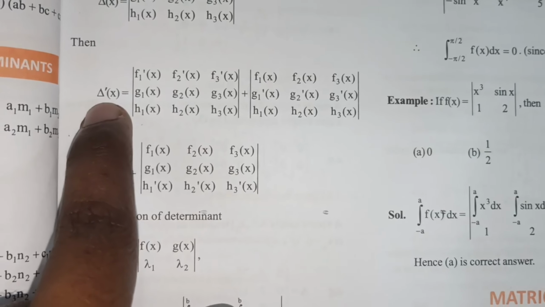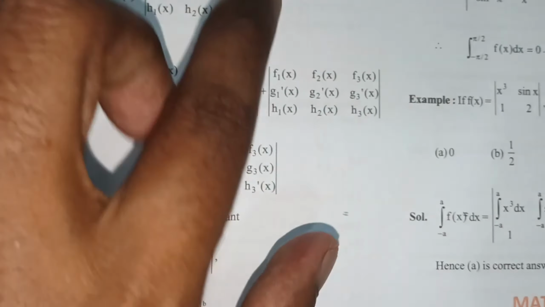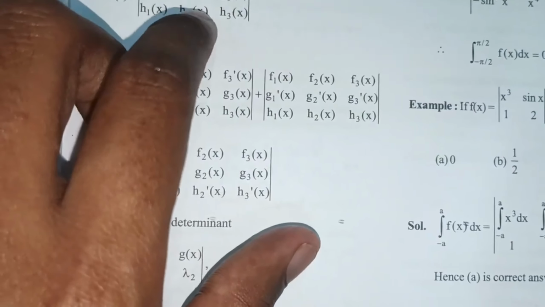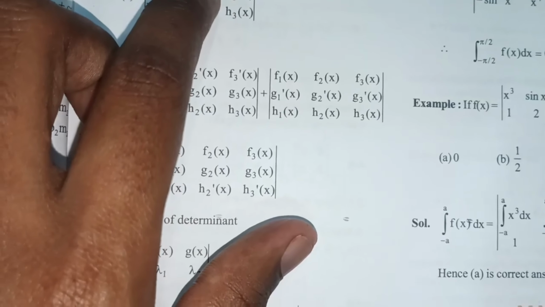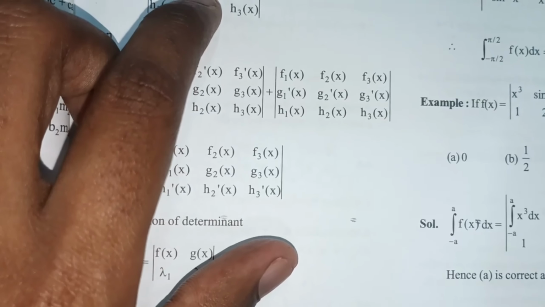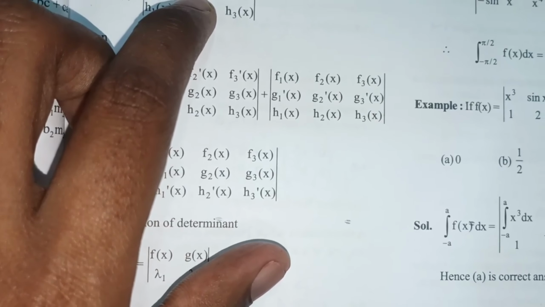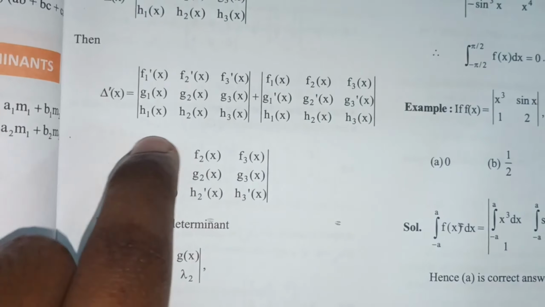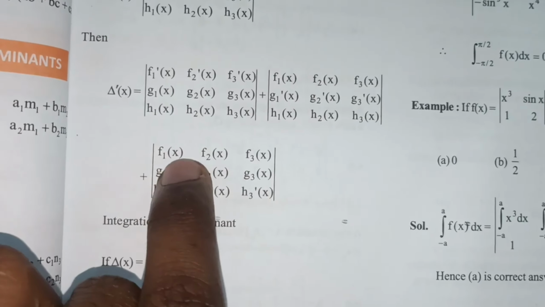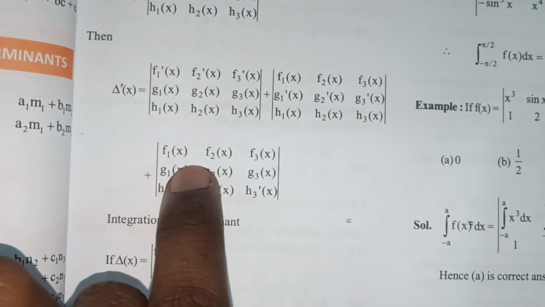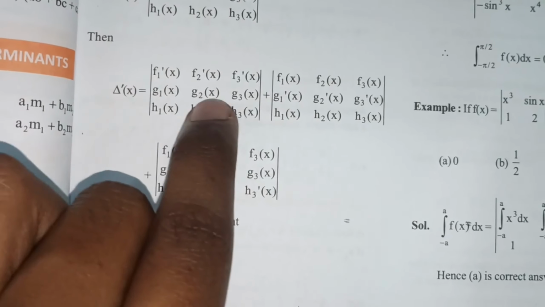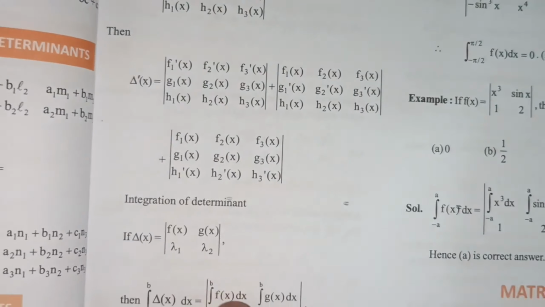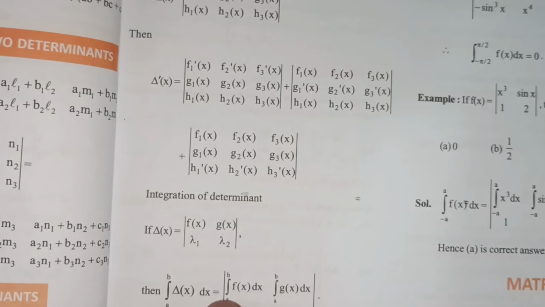You can't do the total determinant directly if f1 of x, f2 of x, f3 of x are complex, that means these elements are in values of x cube minus y cube minus z cube, like that. It's in a complex way. You can take the individual derivatives of row 1, next row 2, next row 3, and summing them will give the answer.